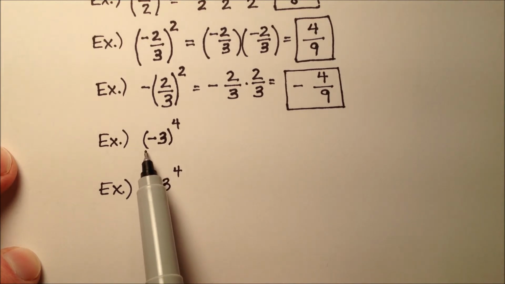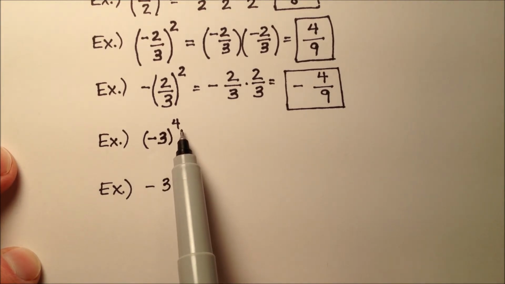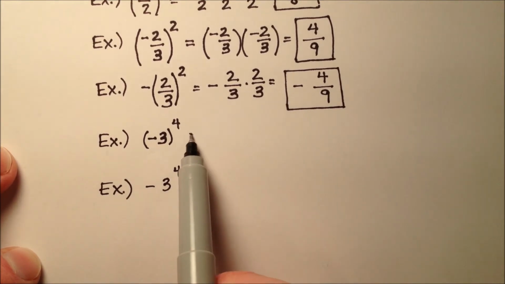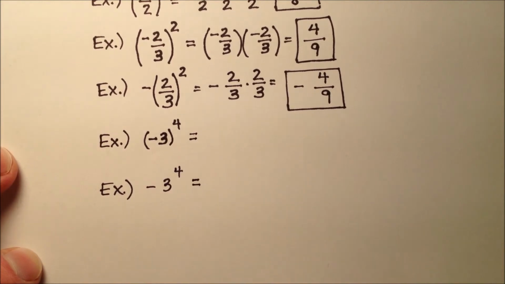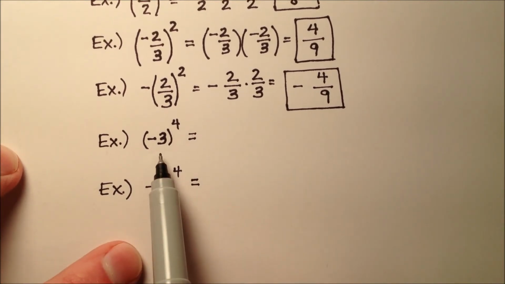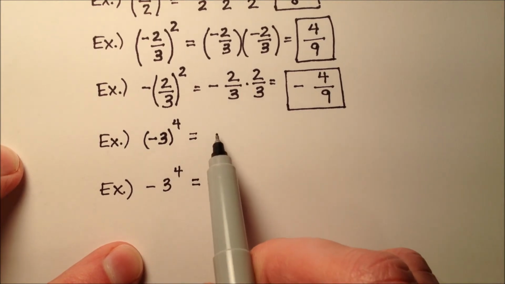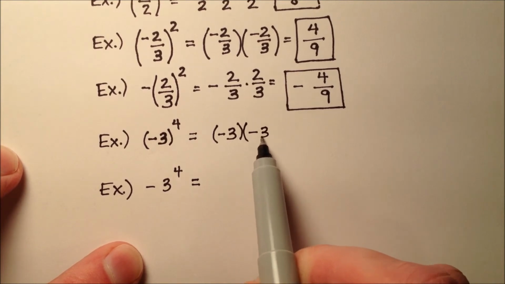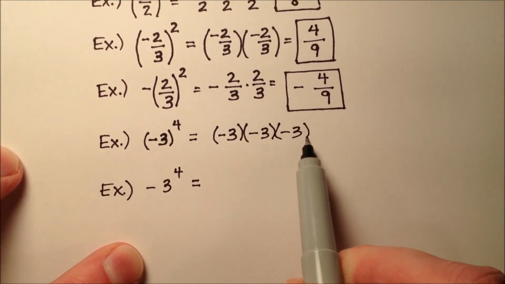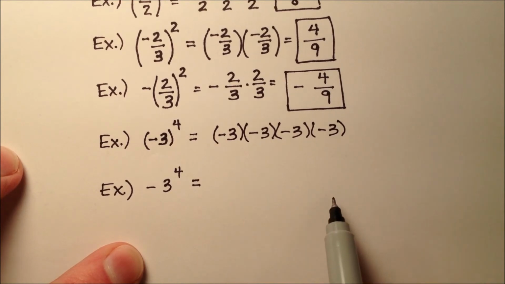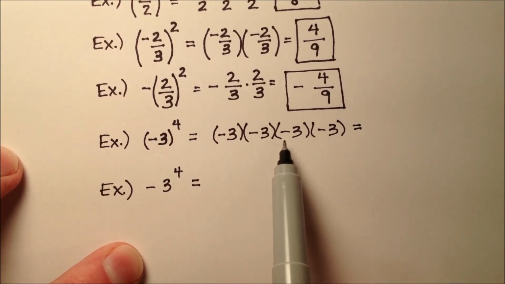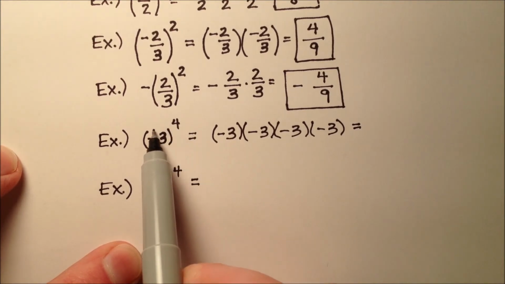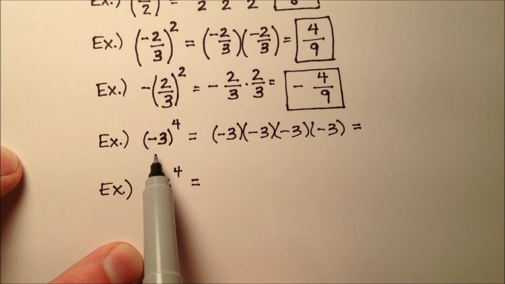I'm going to do two more examples that use this comparison idea of saying we have a negative 3, and that's a quantity that's taken to the power of 4. And down here we have the opposite of 3 to the power of 4. So let's kind of do these together and see how they differ. Well, the first one is going to be the quantity negative 3 to the power of 4. So what's getting multiplied by itself? Well, the negative 3 is getting multiplied by itself 4 times. So this negative is in there every single time because it was inside the parentheses, and this 4 went to the whole number, negative 3.